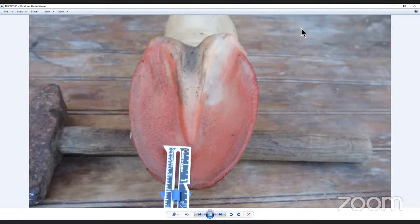Okay. So what I'm trying to understand is, in a restored foot, or as best as we can understand about a restored foot, if you were looking at it from ground level, from the back, like you had with the picture I just described, there would be that inverted V between the two bulbs, because that's the back part of the sulcus that's below the frog stay. The frog stay is actually above the notch in the V between the bulbs.